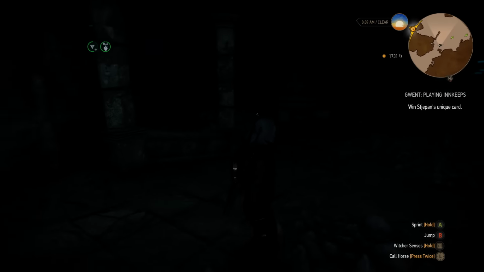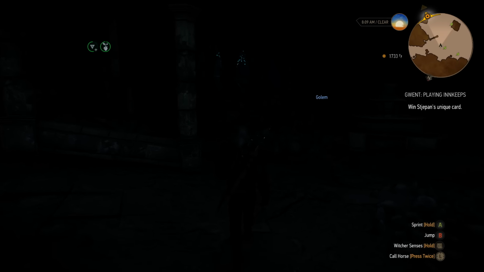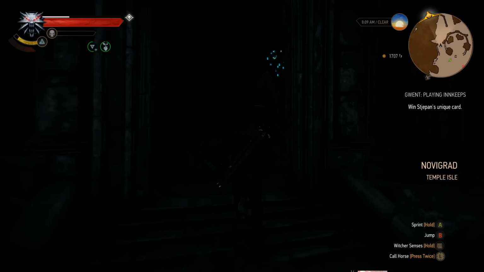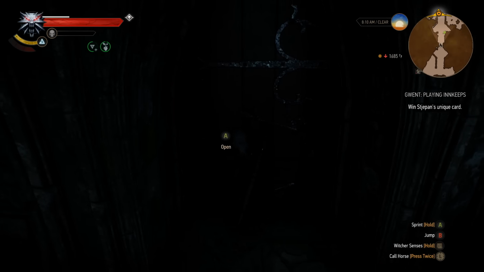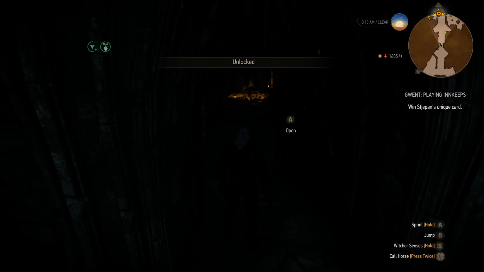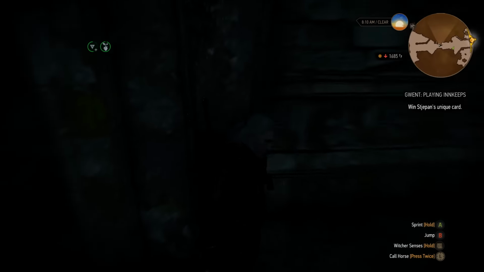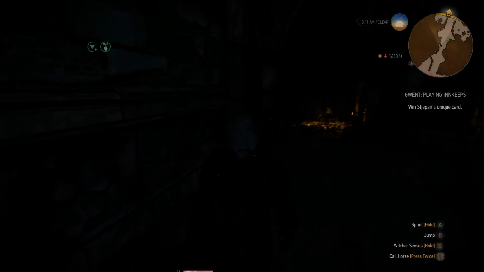So here we are in the main cavern. This time we're going to go left. You can run past the golem just here, so just ignore it completely. It might moan a little bit at you, but ignore it. I promise it's fine. And then we can open this door, which is now unlocked because we have the key. And inside we're going to find what is left of the previous Witcher. I recommend you save the game here.